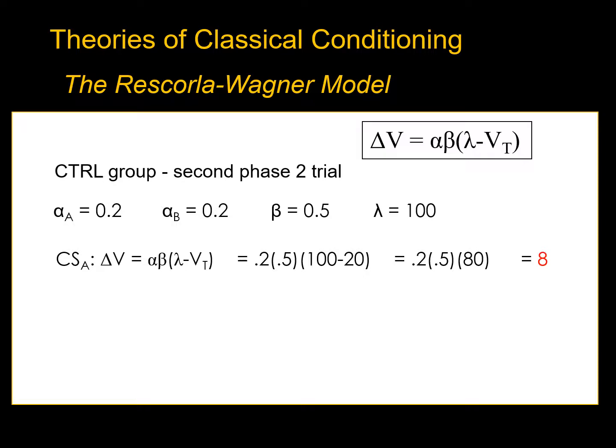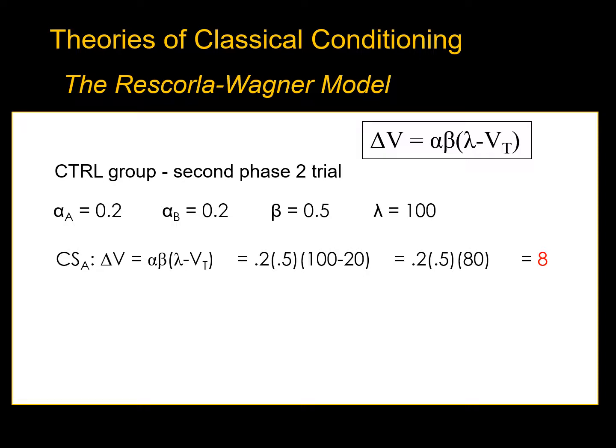Yes, ma'am? You may have already said it, but why did we use 20 for V sub t instead of just 10? Okay, well, because what we're doing here for these subjects, if you're my little rat here, is the light's coming on and the tone is sounding at the same time, and then you get a shock. So there's only one shock. There's only one US here. There are 2 CSs, but only one US. It only has that amount of power to support learning. And both CSs are using that up. They're kind of working in parallel.